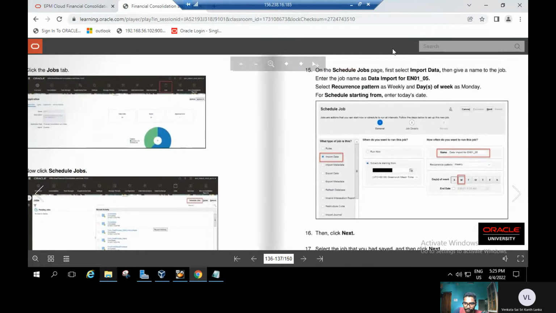After that, on the schedule jobs page, first select import data, then give a name to the job. The job name is data import for EN0105.